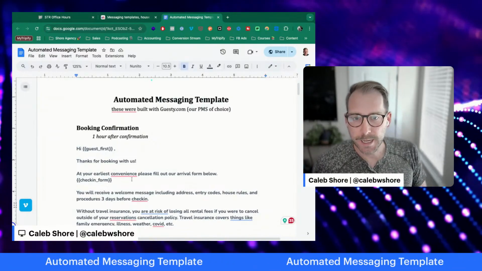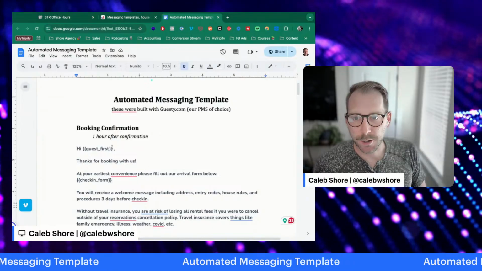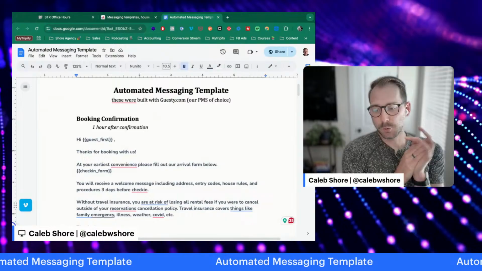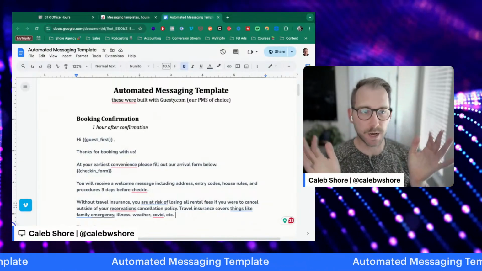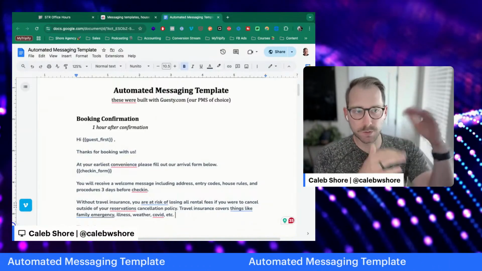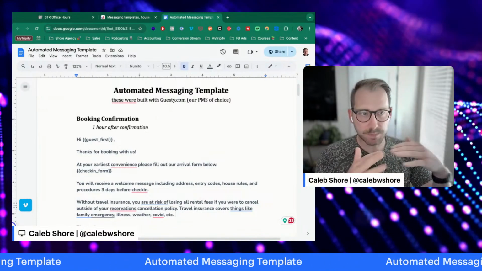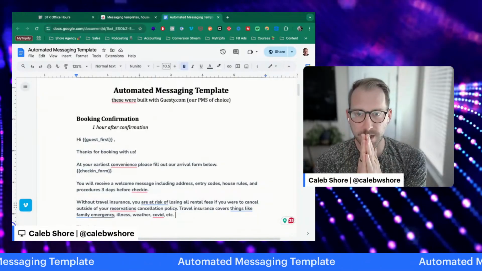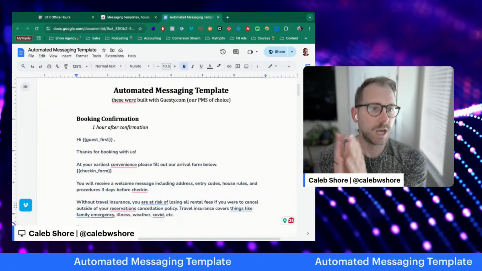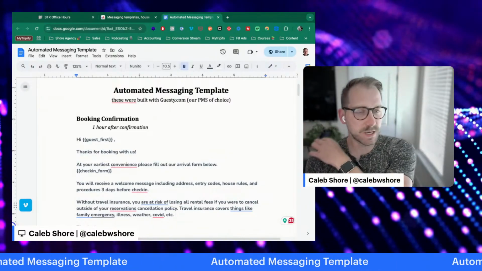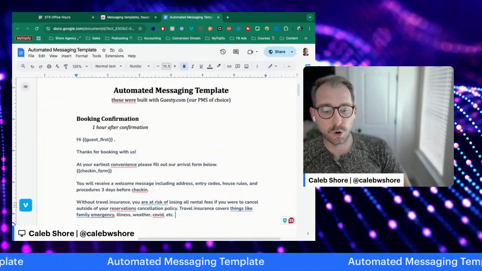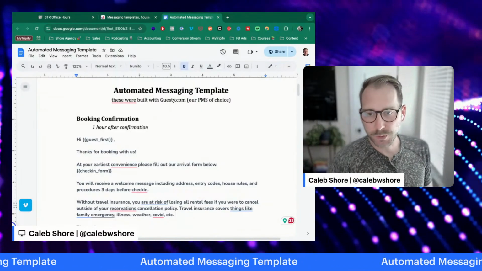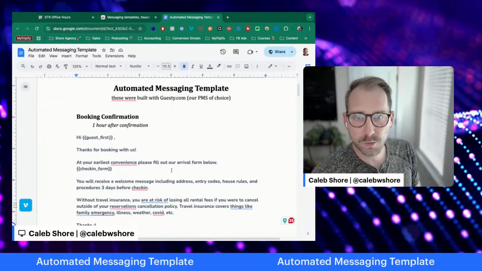If you don't have a property management system, you can build this in Airbnb. They have individual variables, and you can switch out names and things like that, so they make it super easy. I'm going to talk a little about Guesty-specific features, but you can tailor it and remove the stuff that you don't want to do, or that Airbnb automated messages don't have. I don't use them. Everything that we use is through our PMS.